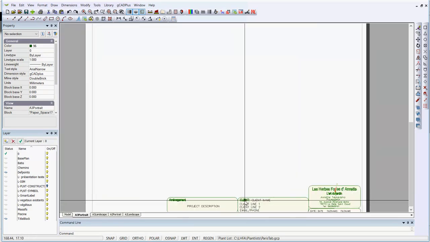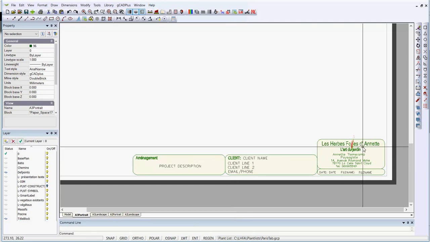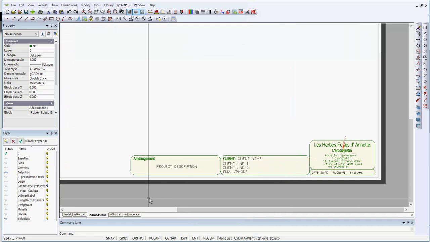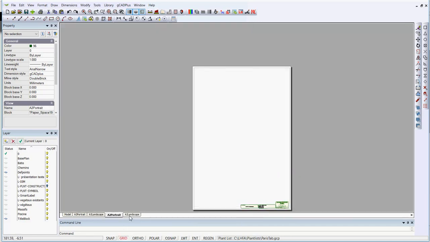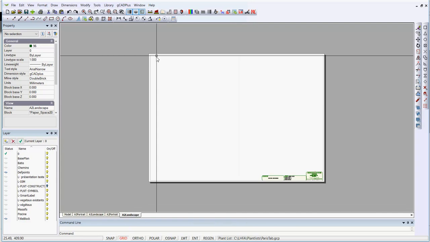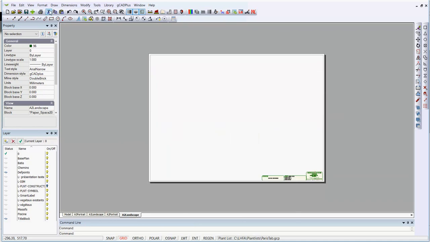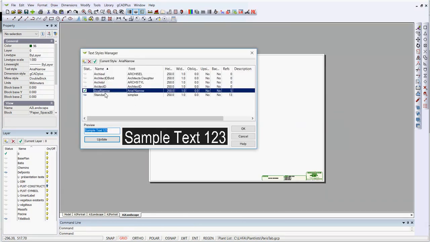Here's an A3 portrait environment, so you can see the design consultancy name there, A3 landscape, similar sort of title block, A2 portrait and A2 landscape. Once again, the layers that this designer likes to work with are shown. Similarly, the text styles are all added.